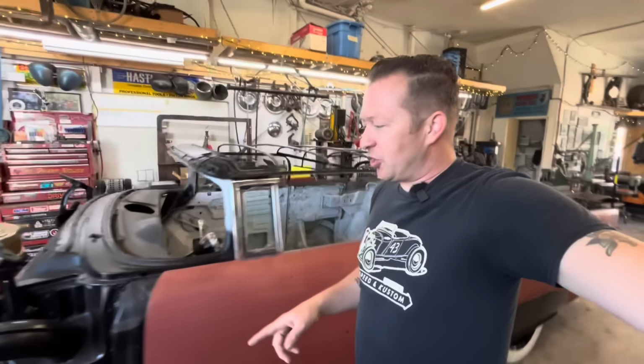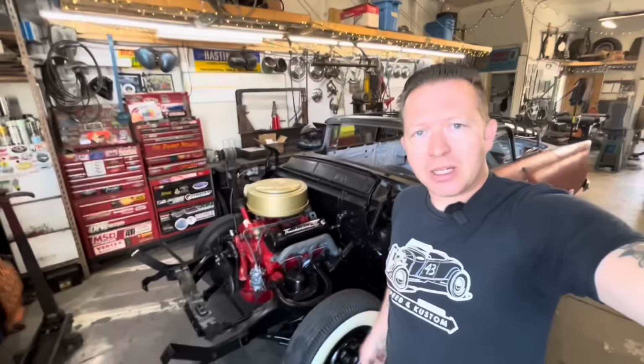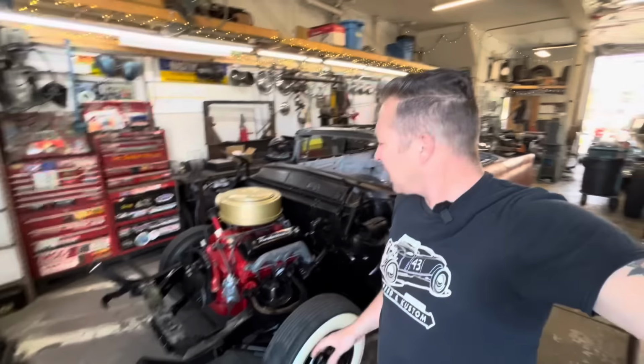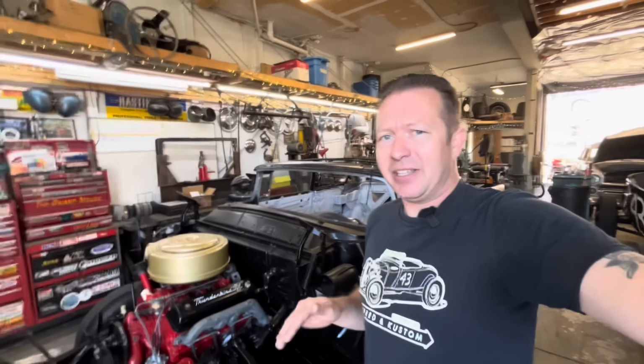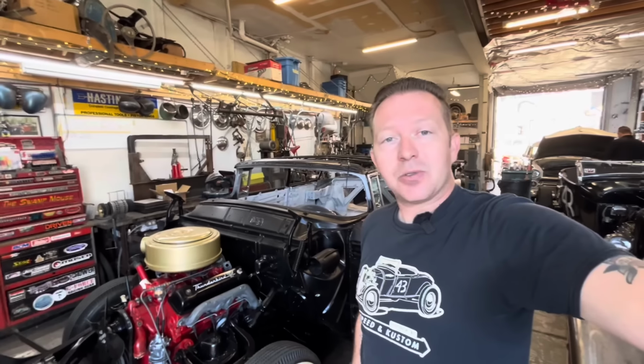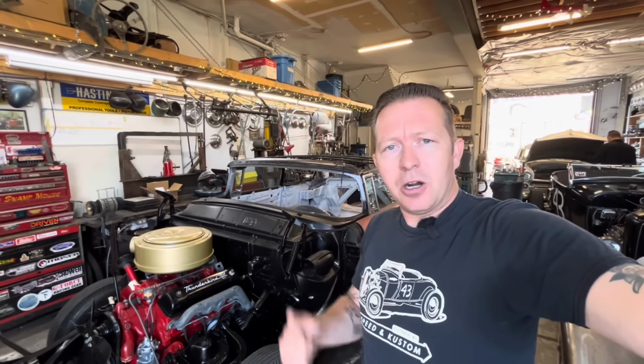Up front, we're just going to do the tried and true cut 1.5 coils. Works perfect every single time. Ross just wants the car to be as low as it was back in the day, but be able to lift it up when he needs to get in and out of tight parking lots, or if you've got to work on the car, and a little bit better ride. So that's what we're going to do in this video. We'll lift the car up in the air, get underneath, and start making some measurements.